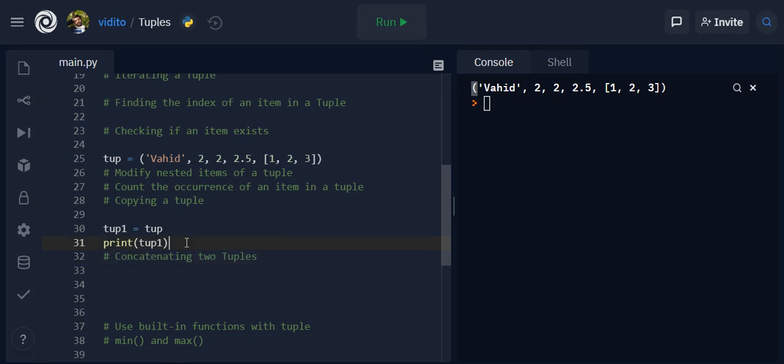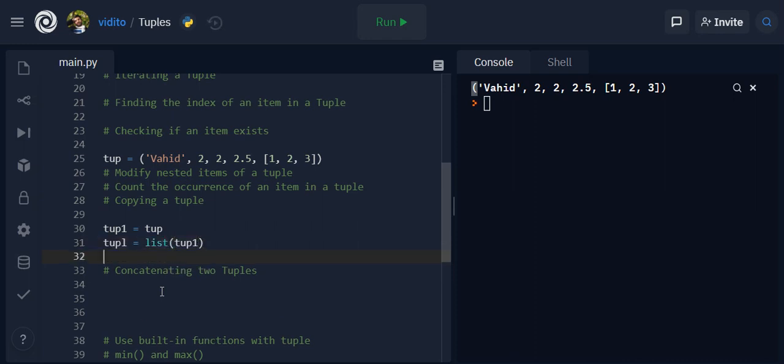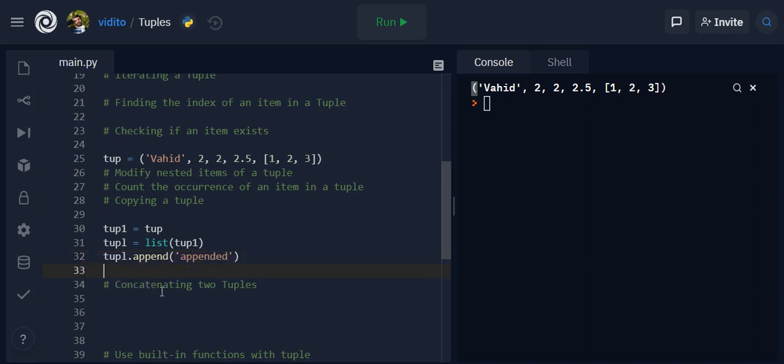Now, if I want to change top1, I should go through the same steps that we did with lists. So I can say, let's say topL, for list, equals list(top1), and now it's a list, so I can add things to it, like topL.append, let's say we append this word. Now top1 equals tuple(topL).